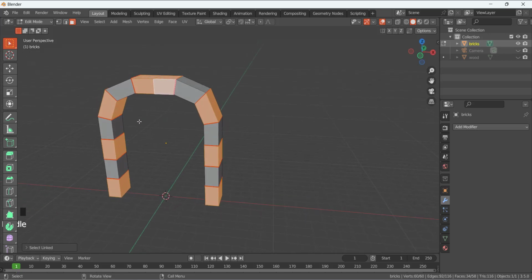So now we want to separate this object. We want to keep a single object but separate these objects. When we were working on the wood, we basically used the P key. What the P key did is separate the object and make it another object. But for these bricks, we want different objects within the same object. To do that, we want to disconnect the objects. Now the objects are connected, but we want to make them not connected.